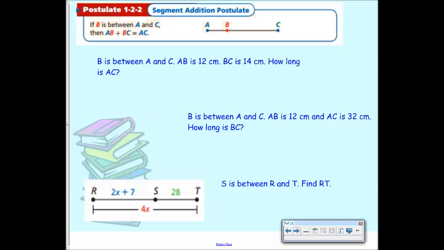That's called the segment addition postulate, which is a fancy way of just saying if I add together this piece and this piece, I get the whole thing. So in this figure right here, if I add together AB, I'll tell you, let's say it's 3, and I add together BC, and let's say it's 7, then how long is AC? 10. Yep. So segment addition postulate just means if you add together the parts, it gives you the whole.